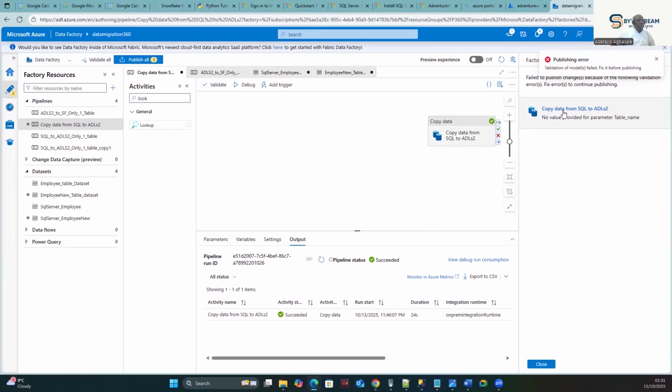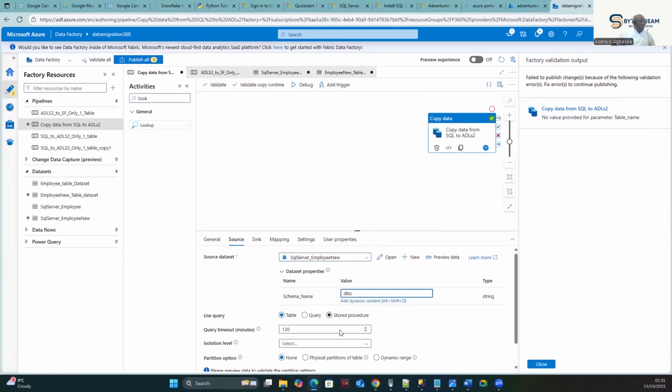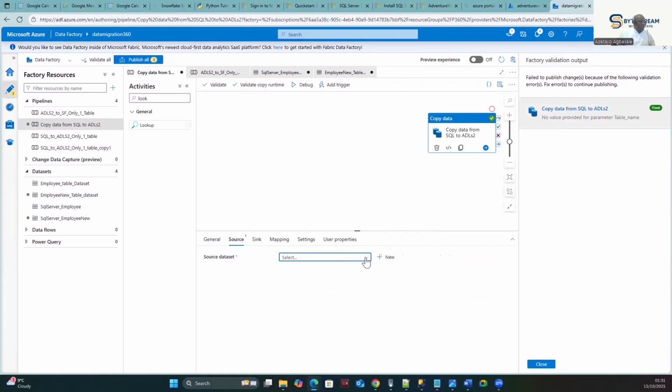It says copy, no value provided for parameter table. Oh, okay, so parameter table. Okay, so let me add it again.